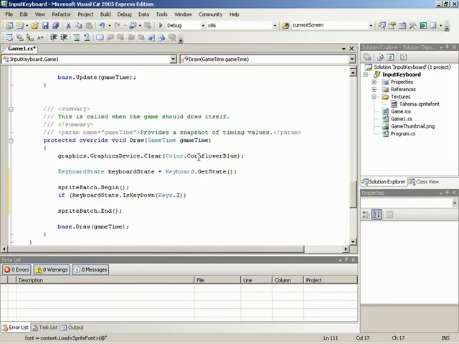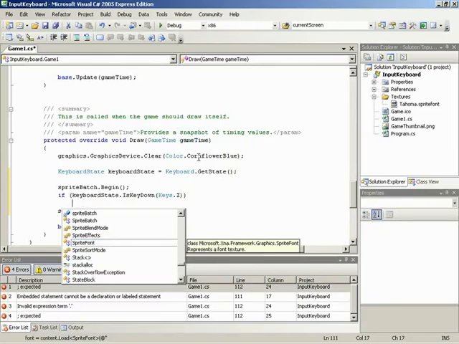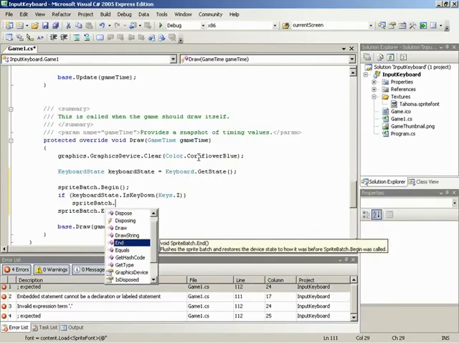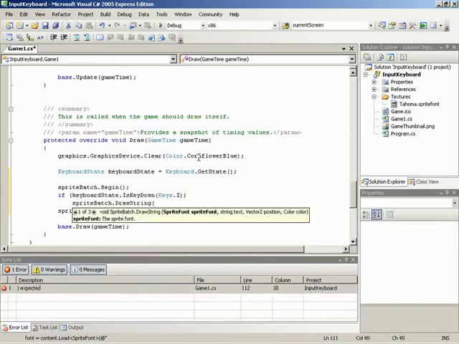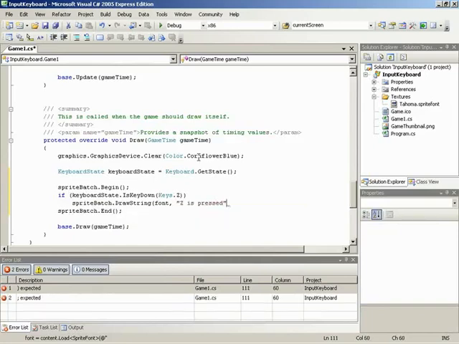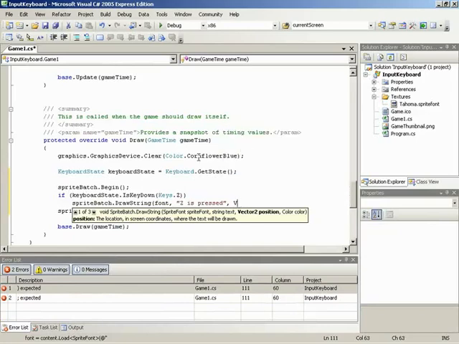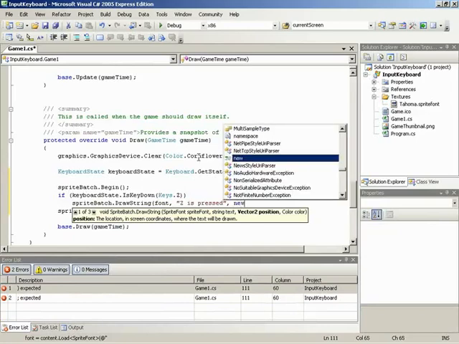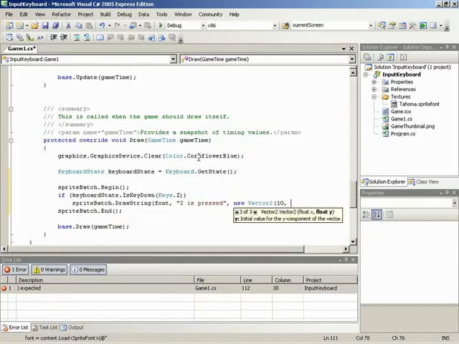So we could say that the Z key is down. So we'll make our call to spriteBatch.DrawString, and I'll draw the font we have stored in the font field. The text will be "Z is pressed." For the position, a Vector2. I was going to do 0, but offsetting would just make it look nicer. So we could do a new Vector2, and feed it an offset of 10 by 10.